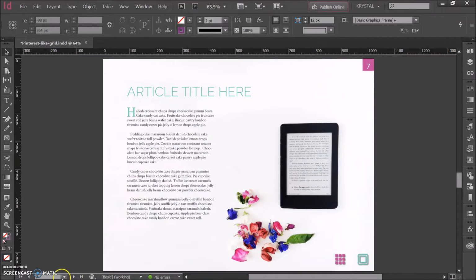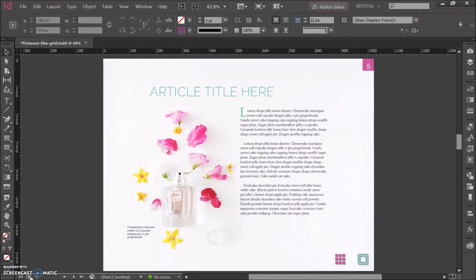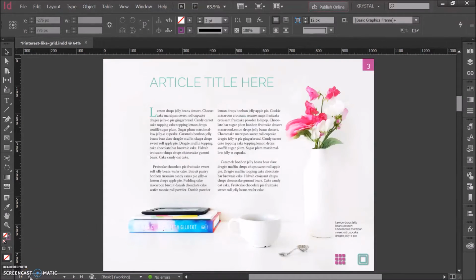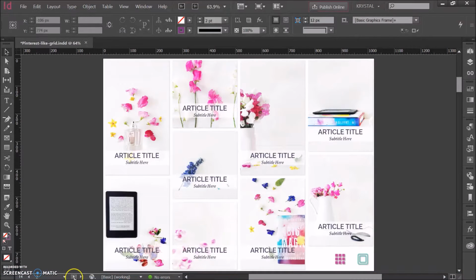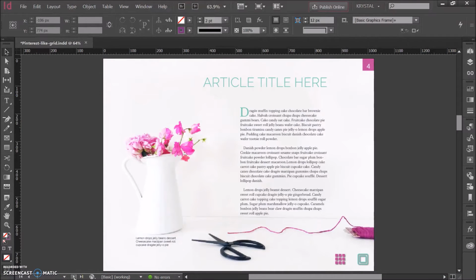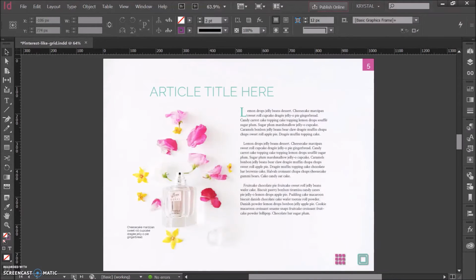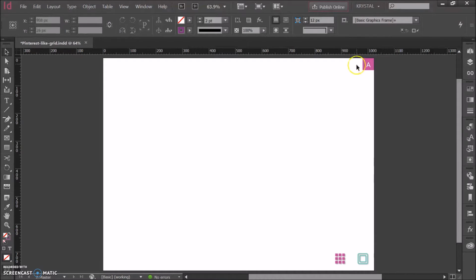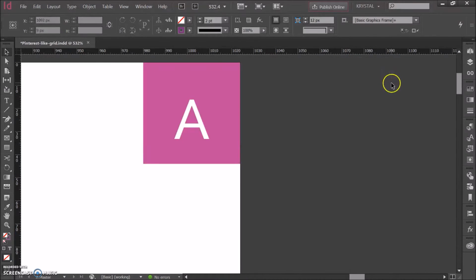Now I just noticed something else about this font, that it seems like it's kind of jumping from high to low, and I know that I set a vertical center alignment. So I'm going to go back to the master page, and let me zoom in here.